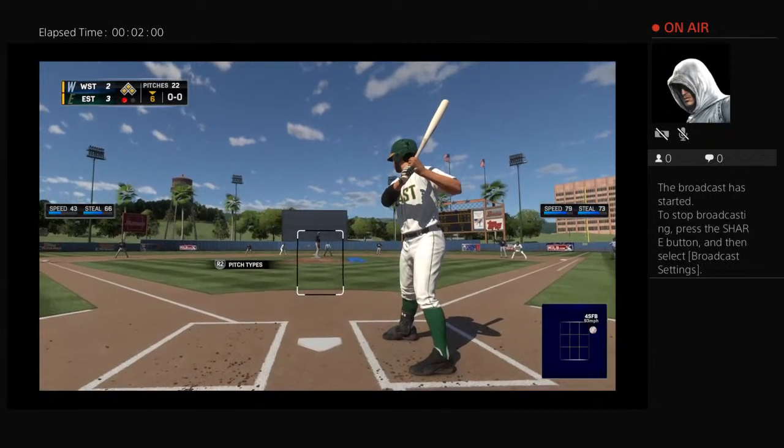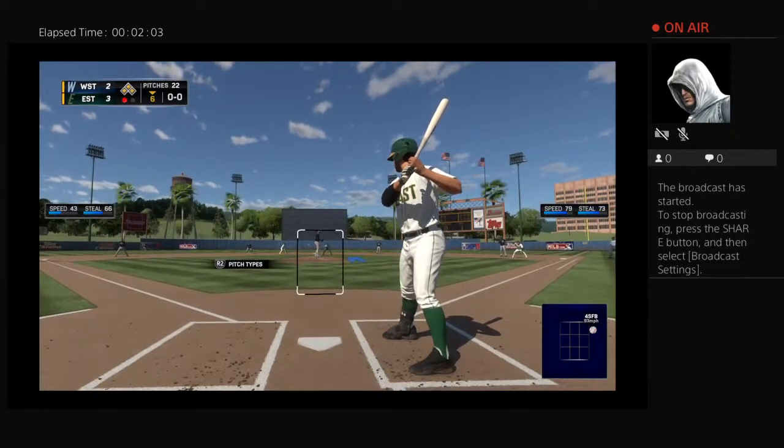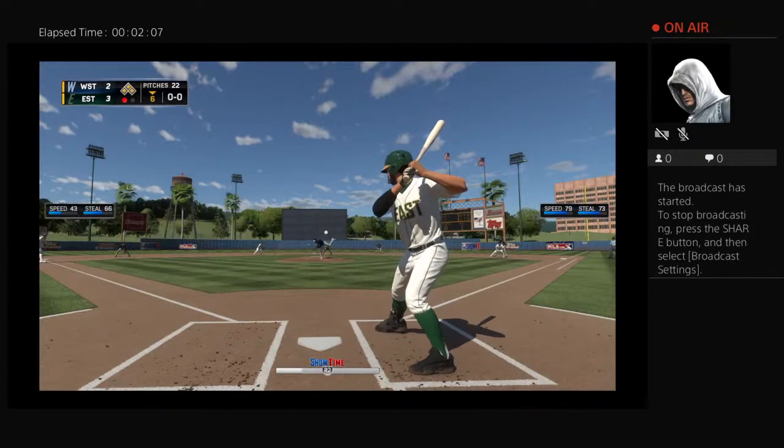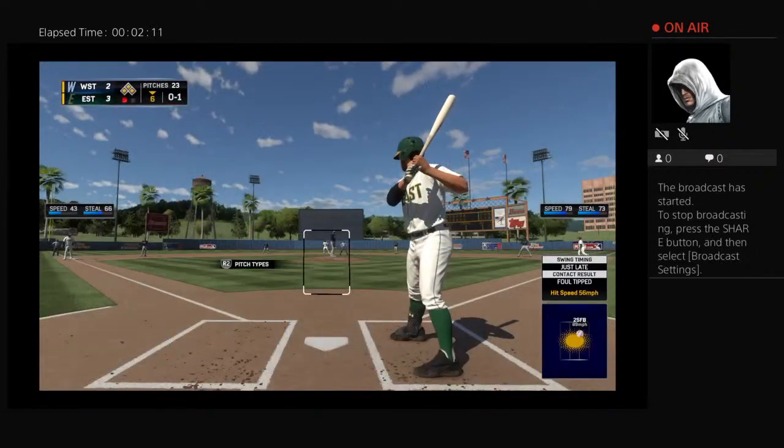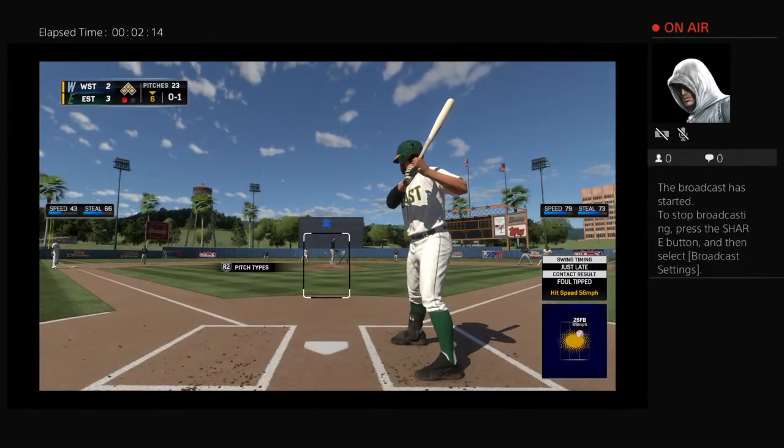Stepping in and ready for another shot, Stephen Eckert. It's been an 0 for 2 effort for him to this point. Here comes the first pitch. Sends that one out of play for strike 1. Bases are loaded here, 1 man out.